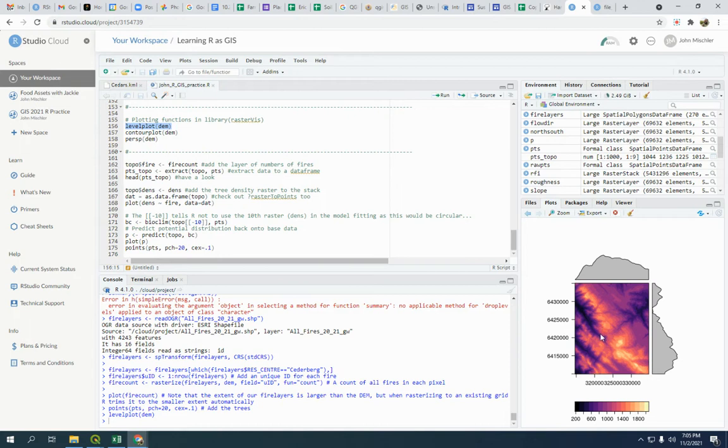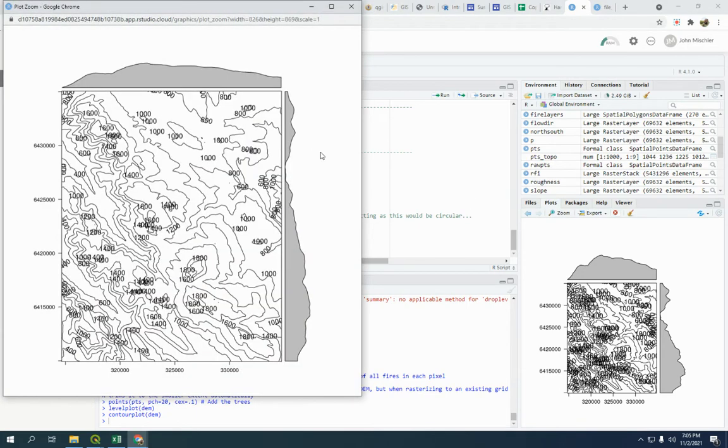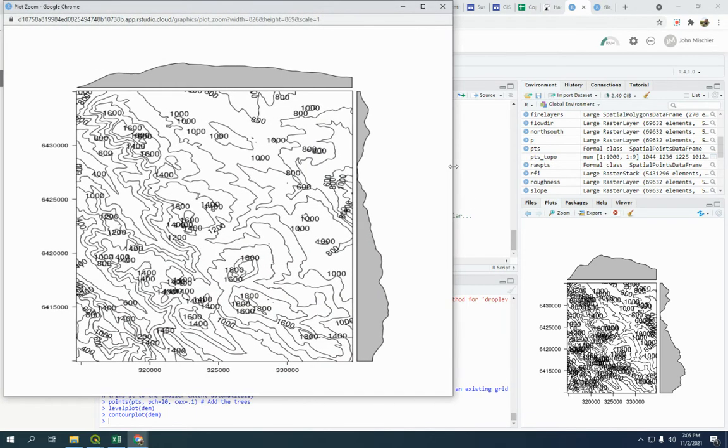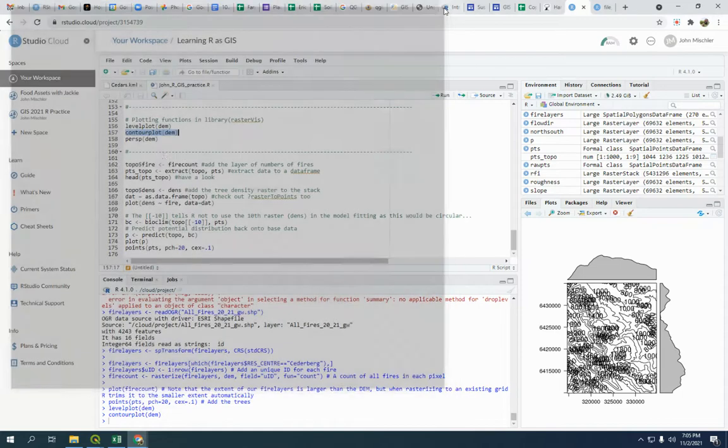Okay, so here's just some other cool things you can do. So there's another DEM with a great color scheme, and these are UTM locations, which is why it looks really weird. These aren't latitude and longitude. These are UTM locations, which are pretty meaningless for a map. But anyway, you can do a contour map, right? So this won't look too organized here, but you can also change the size. So anyway, this is a standard contour map.